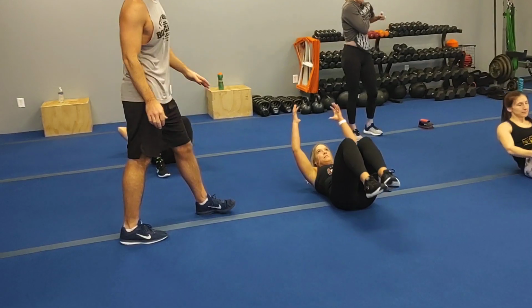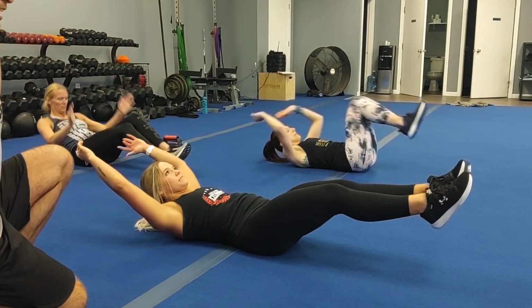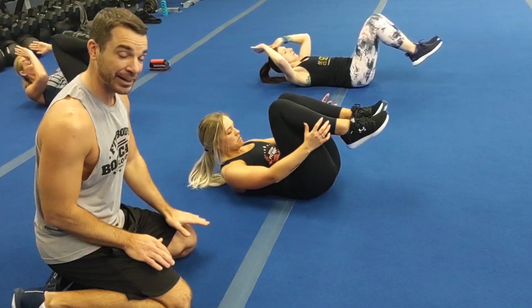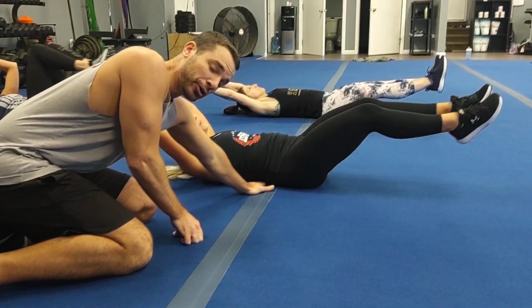We'll have Michelle show us a few reps here. So Michelle's going with a full extension here. She has her arms out, her legs are out, and she's taking the knees and putting them right between the hands, okay? And also, we talk about making sure we have that lower back touching the ground, so crucial to really help that core engagement. So I can't even put my hand between her lower back and the floor.